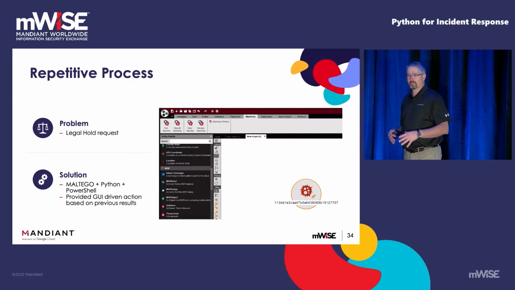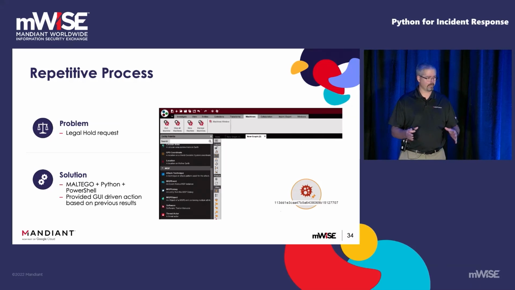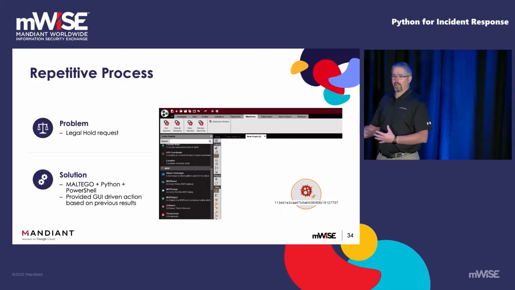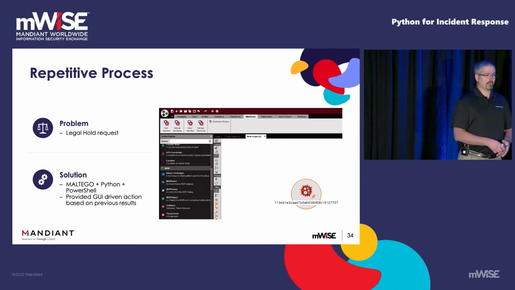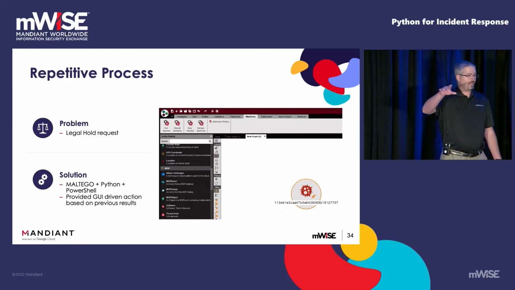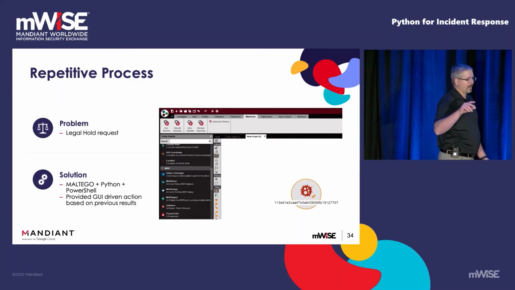So we started experimenting. In this case, we used Python and PowerShell because PowerShell's, let's face it, better at interacting with Exchange than Python. So we started developing some scripts to do this part for us. And then we brought in Maltego. Anybody play with Maltego? You got a couple of you, right? So this is back before their incident response transforms in there, but Maltego is really cool.